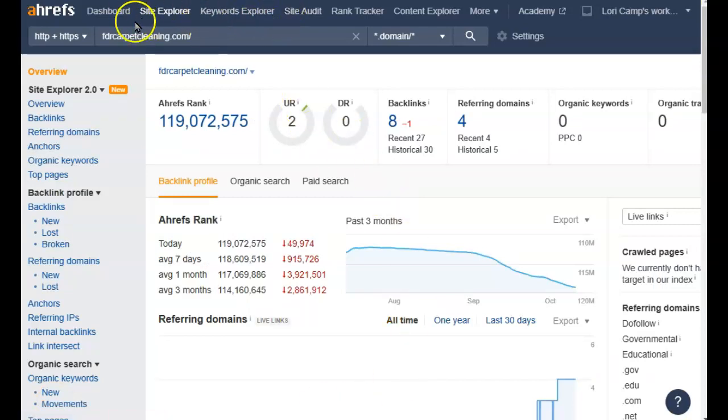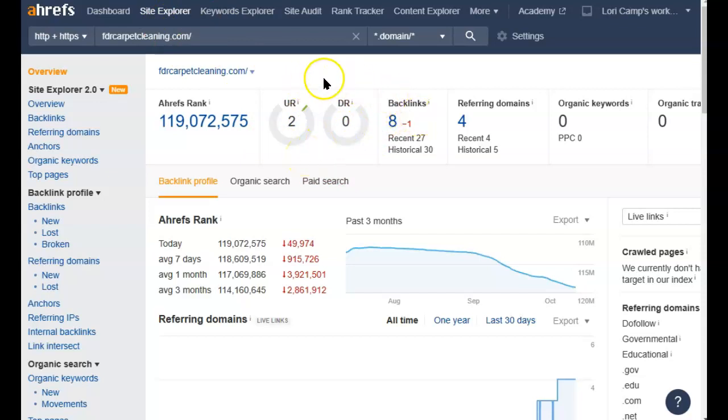It also gives me an in-depth look into how a website's performing. I put your website here into the search bar and it gave me some really important metrics. Your UR score is basically how trusted you are by Google, specifically your homepage. How trustworthy does your homepage seem to Google? And your DR score is the same thing, but for your entire website, not just this one page. These are very low scores, but not terrible. These are a good start.